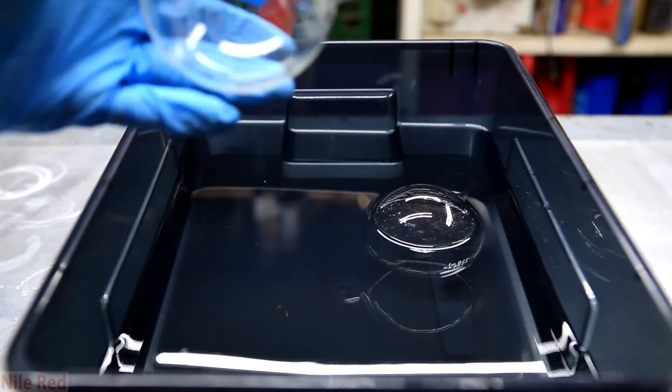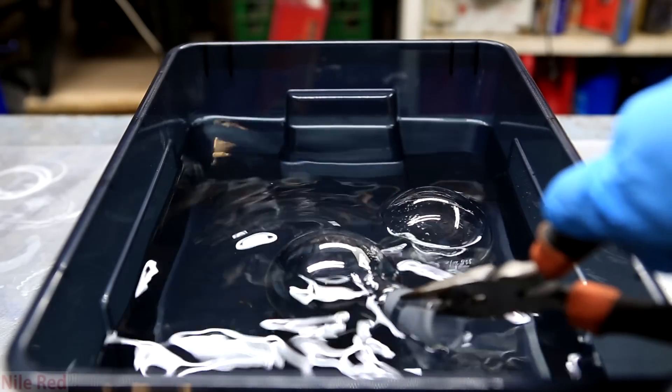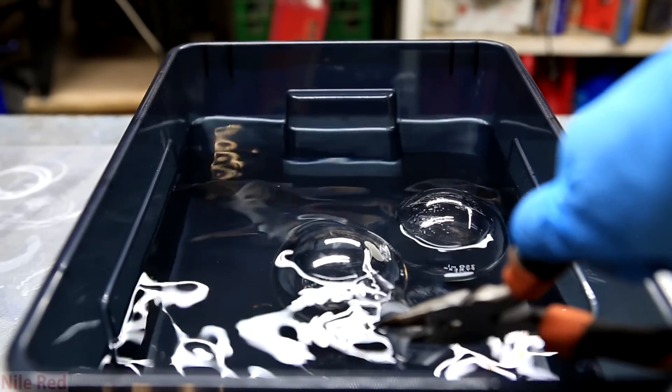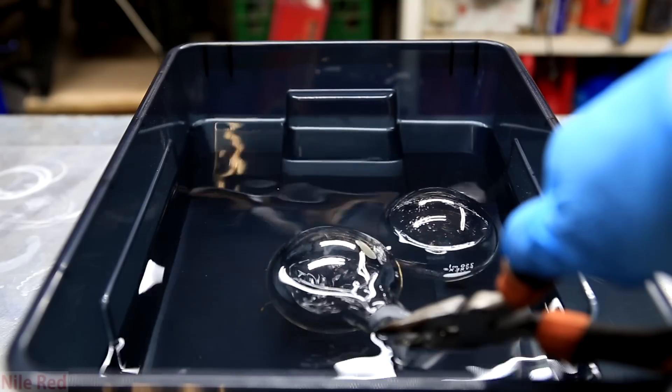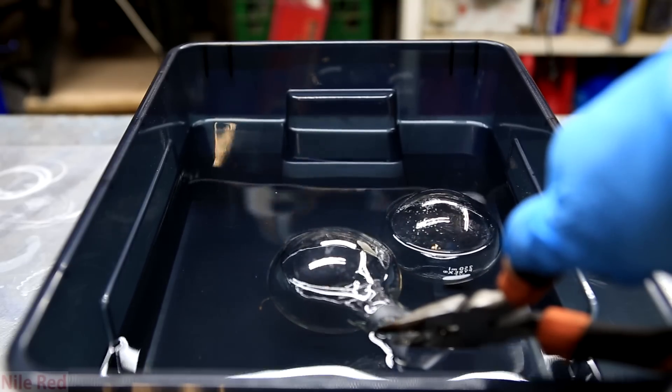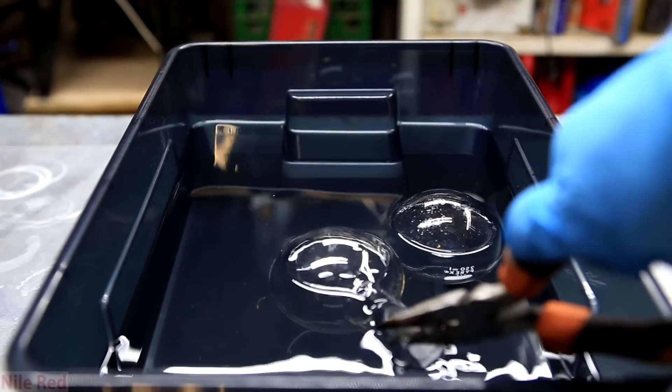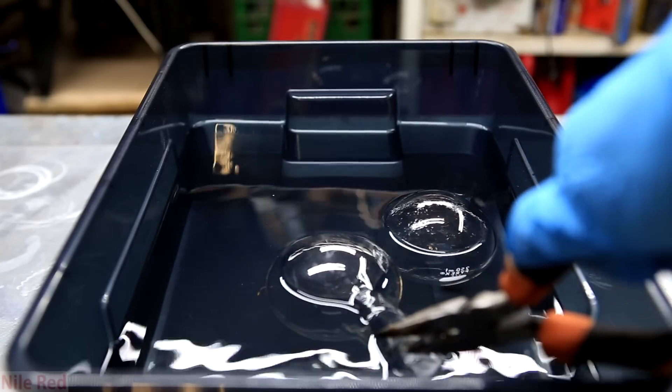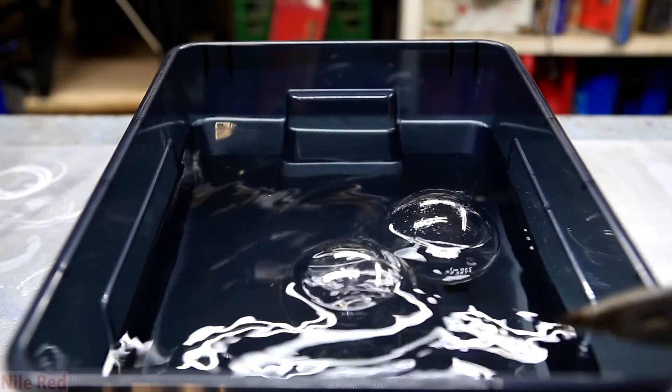Here I am placing some round bottoms into the bin and sadly enough there wasn't enough volume to fully submerge them. I'm okay with this and I didn't make more due to the cost of the isopropyl alcohol, but to get around this you can simply just rotate the glassware every hour or so.